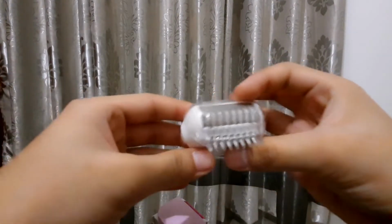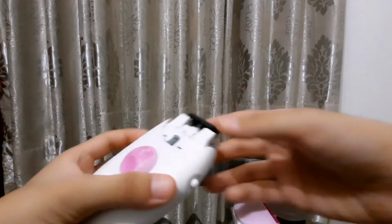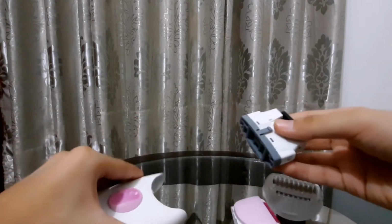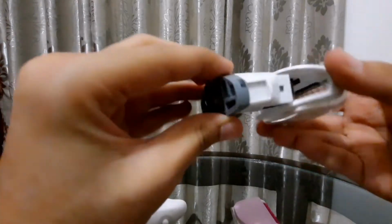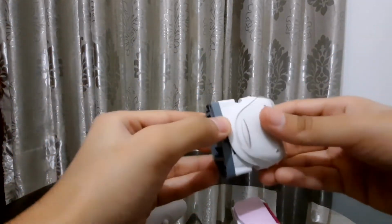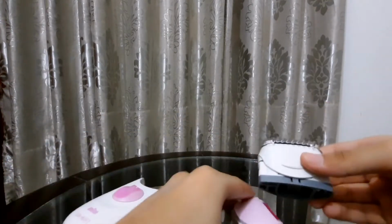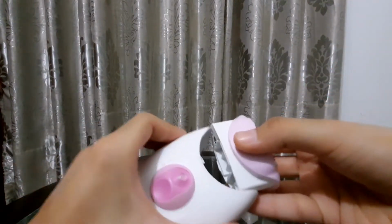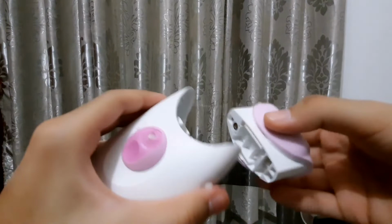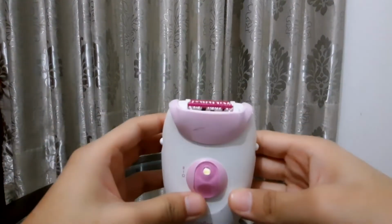So this is basically the shaver head, and this is the epilator head. And this shaver head base actually goes with the shaver, so if you want to use a shaver, then you have to use a shaver head base as well. Like that. So these are the 2 heads. So let's put the epilator head on. We can press these buttons at the side and we can easily attach it.